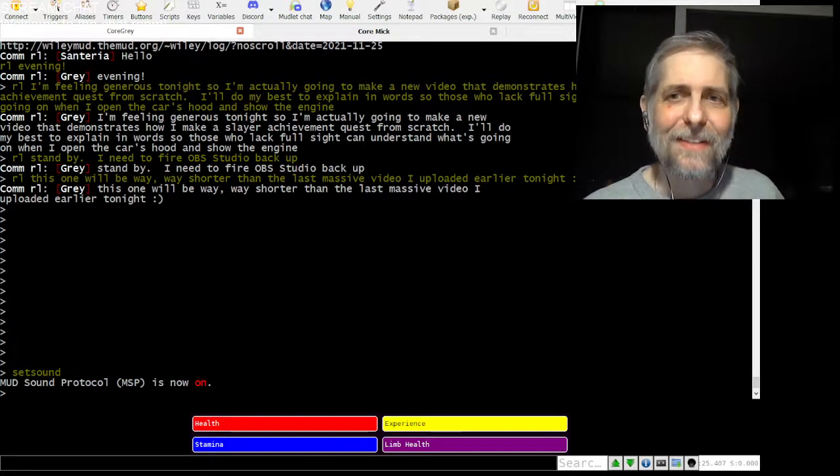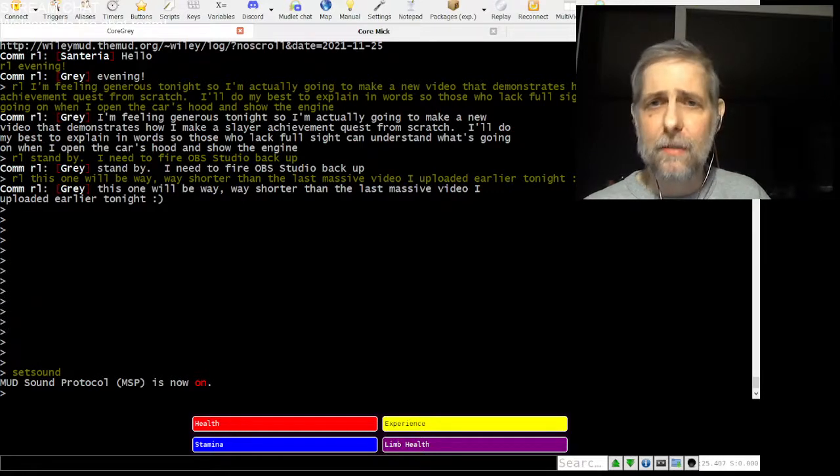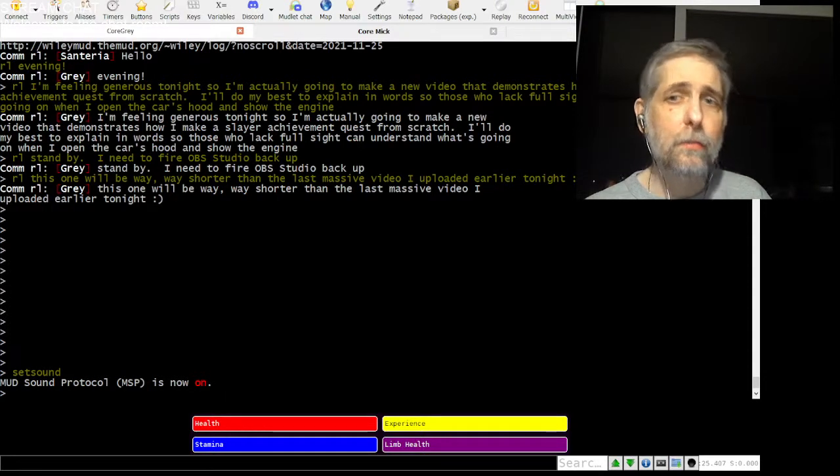So we're going to make a new quest from scratch, and I'm going to do it in about 5 minutes. I'm going to prove to you how easy it is to make a very simple quest in coremud. Right now, this tool that I'm about to show you is only available to coders, to staff members, essentially. There is a way that I could make it available to a senior player who knows what they're doing and that I can trust to make a decent quality quest.